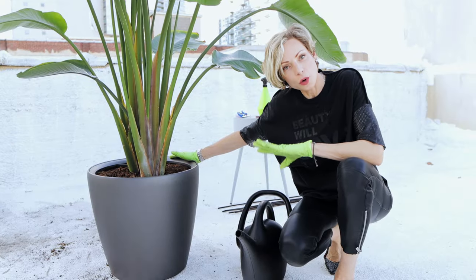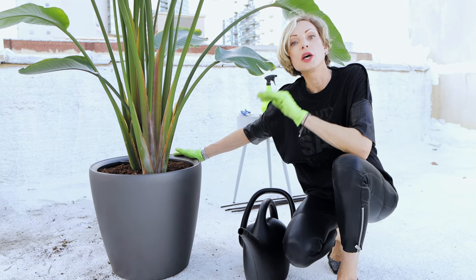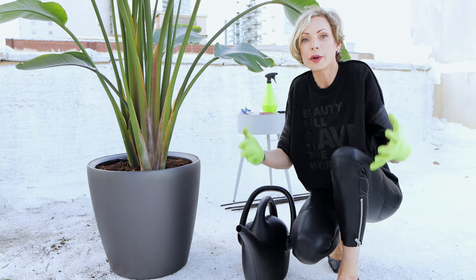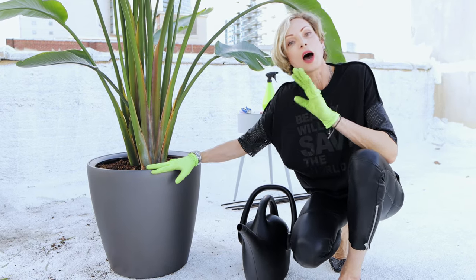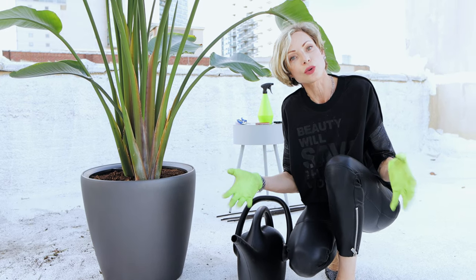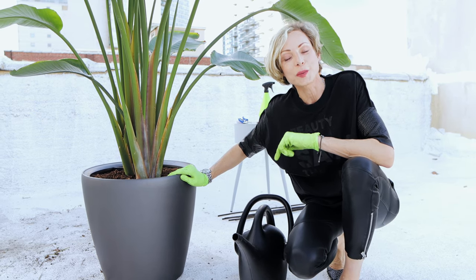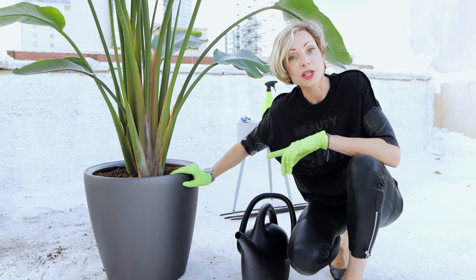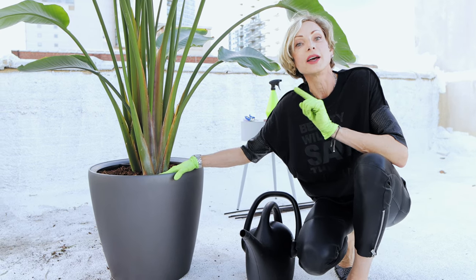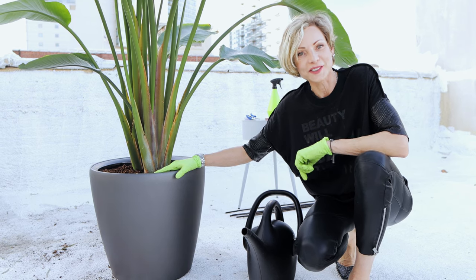The way the self-watering system works, for the first 3-4 months, we need to water the plant through the soil. We need to provide some time for the roots to grow, open up, and adjust to its new pot. After 3-4 months, the plant is ready to use the reservoir and be in control of its water intake. Watch my detailed video, How to Water Plants in Lechuza Self-Watering Planters, where I show how to test the soil before watering, when and how to use the self-watering feature. The link to this video is in the video description.